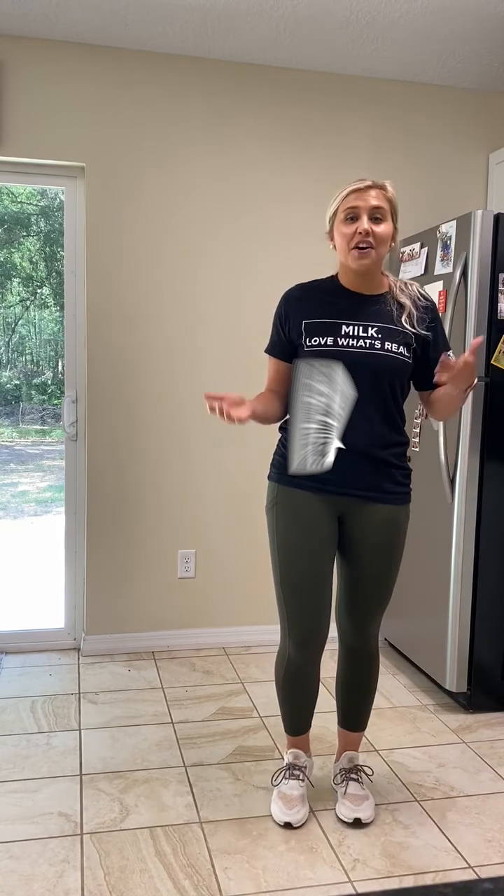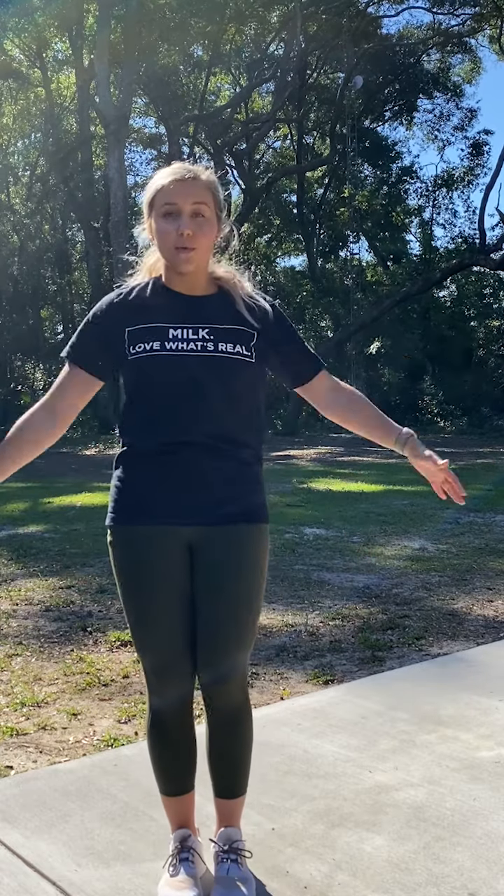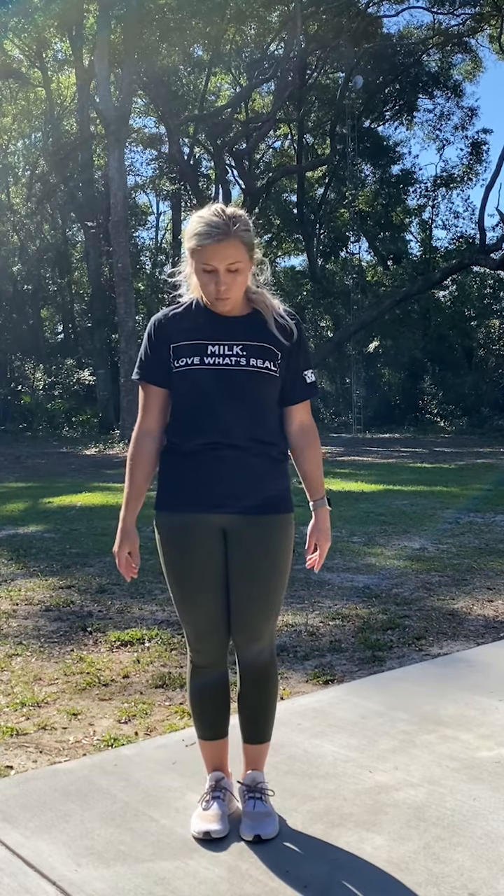We are going to move into our first activity of 32 jumping jacks. I'm outside now! Before I show you what jumping jacks are, I wanted to come outside because it is so important to get some fresh air if you are able to do so. I love being able to get outside in the sunshine a few times a day, and I hope you guys are able to do that as well. So with the jumping jacks, we're going to start right here, and to do a rep, we're going to jump out with our feet and up with our arms.